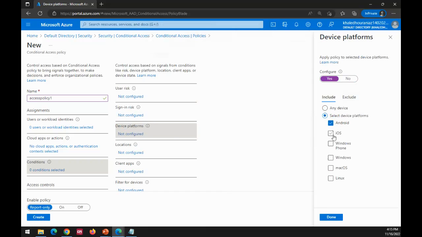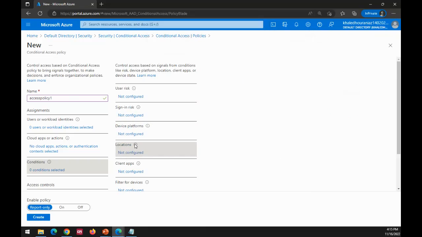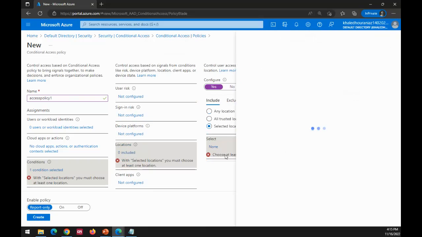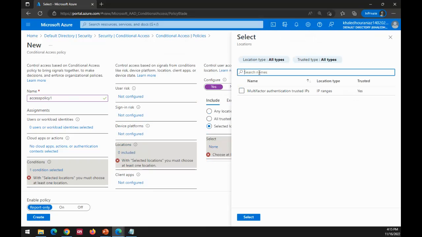As you can see here, let's say I don't want any of the Android. So please, if you are a fan of Android, don't feel insulted. I'm just giving an example. Maybe I will choose Linux or Windows. Whatever I feel could pose a risk to my environment, I just set the policy to protect my environment from. Also, the locations. I would say yes, all trusted locations or a selected location. And here I would choose, let's say, United States, or USA maybe.